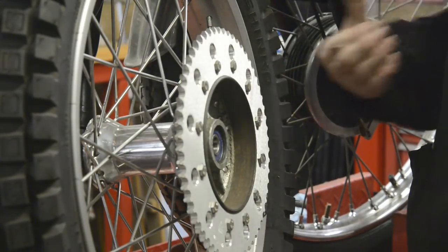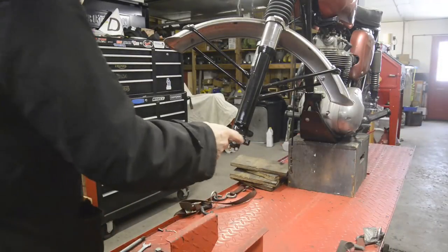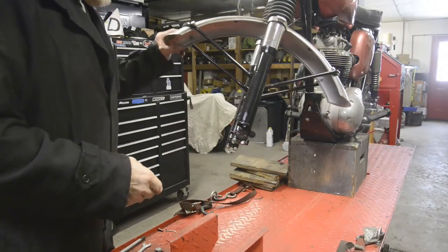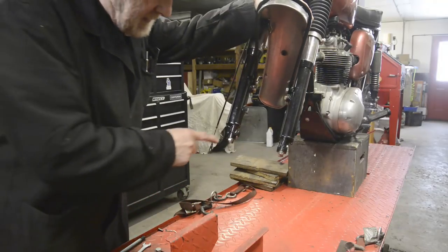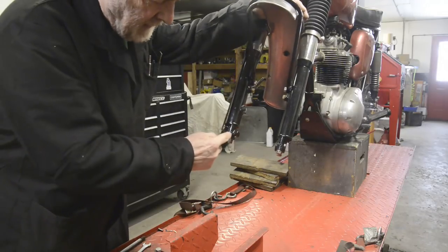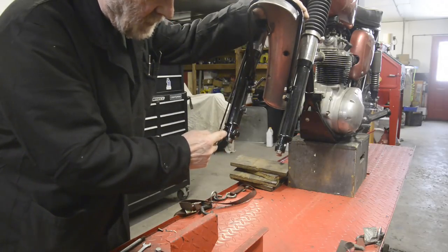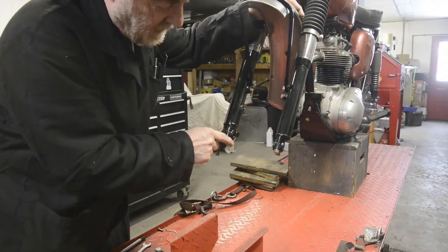So anyway, let's start on the front wheel. Now, taking the wheel up, put the end caps back on. One point, if you're working on one of these to notice, is that the bolts in the end cap are not exactly in the centre. The end caps are slightly bigger on one side than the other. So you can put them on the wrong way around. And then what you'll find is there'll be a step.